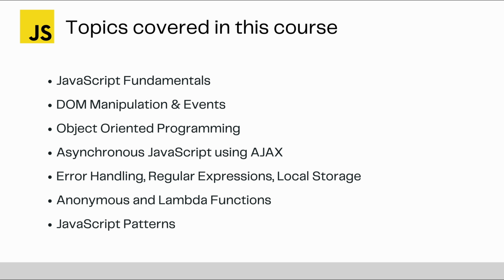So we'll start off with the basics of JavaScript, like what are data types and how to create and declare variables, and write functions without repeating code for efficiency. Then we'll move on to DOM manipulation, how to directly change HTML attributes of elements through JavaScript, and we'll use events to pass data into our code from the UI. After that, we'll continue to object-oriented programming. We'll cover what are classes and how to create objects from them, which we'll use to store the data we receive from the UI. Next, we'll move on to asynchronous JavaScript, how to make HTTP calls to a server and retrieve data without interrupting the UI.